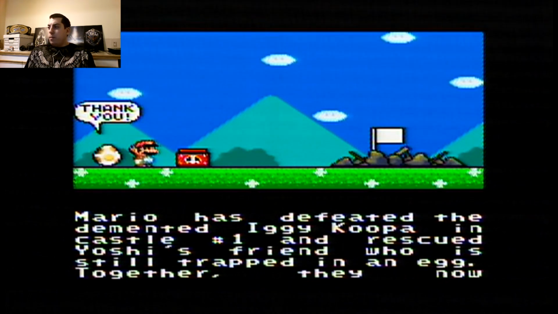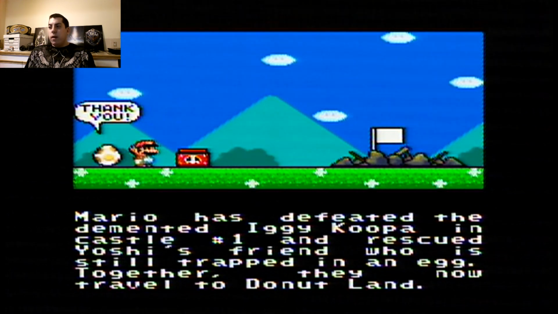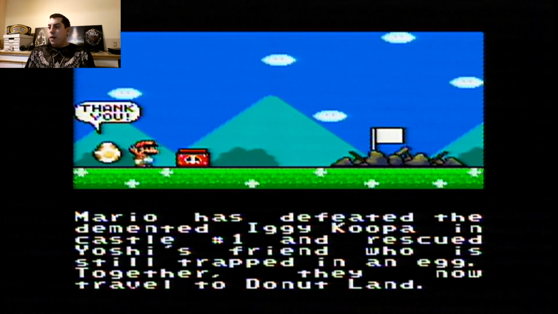Mario has defeated the demented Iggy Koopa in Castle Number 1 and rescued Yoshi's friend, who is still trapped in an egg. Together, they now travel to Donut Land.